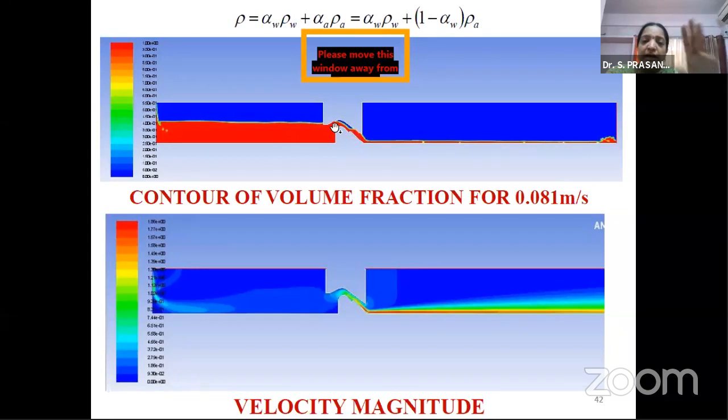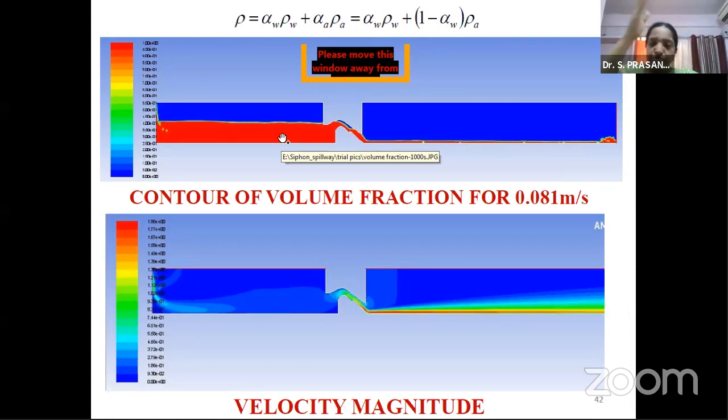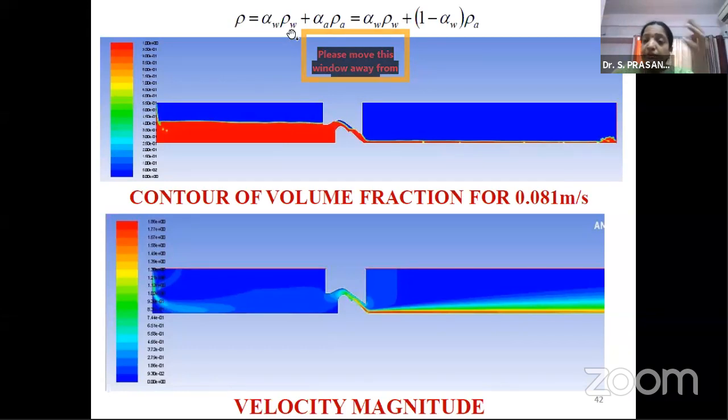Now, okay, I have seen this. I know that there is a depth over here, some sort of depth of water on the upstream side, some sort of depth over the crest of the spillway, and some depth on the downstream side. Fine, but how to take out that result? I say, okay, flow is taking place. But when I wanted to have some numerical values for this in order to compare exactly my understanding of simulation analysis with experimental results, something else had to be done there, as I told you, in the form of macros.